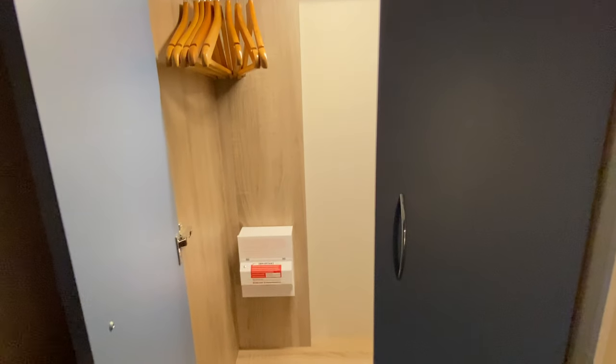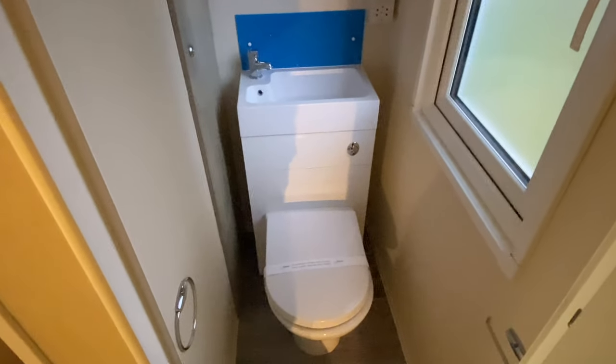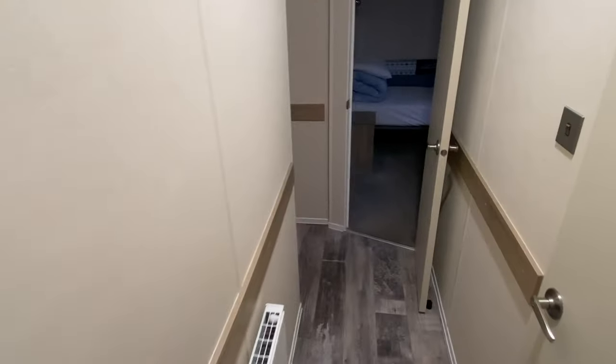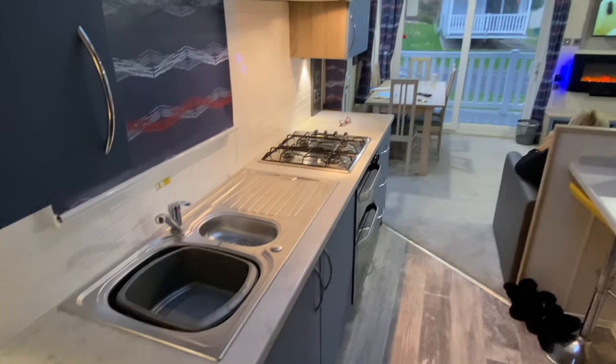And a light comes on when you open the drawers, the doors. Little dressing table area. Another window out the back. And should you need it, there's a little toilet and wash basin in here as well. They think of everything, don't they? Our accommodation for a couple of nights over the weekend. And the reason we're here is not because we want a holiday in a static, it's just that I'm working here for the weekend. So they threw it in, which is great.